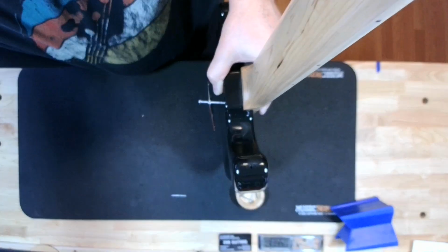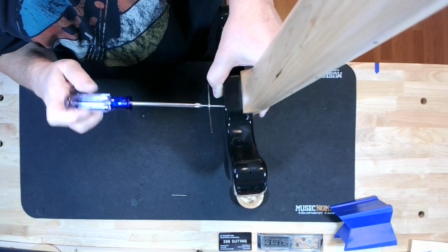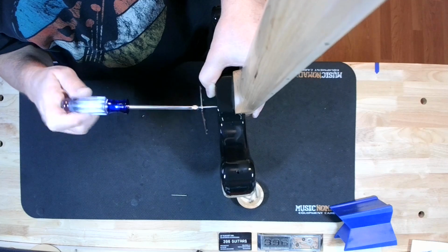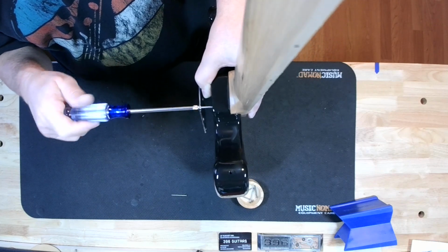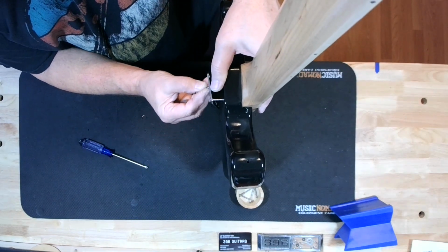And there's probably quite a bit of paint and sanding debris and buffing debris in these holes, but if your screws fight you too much, yeah, you got to stop and clean out the holes. I did not do that, and they're going right in, so we should be good.